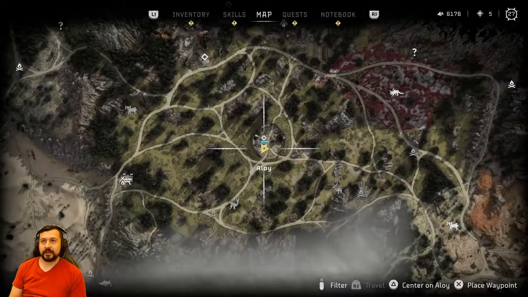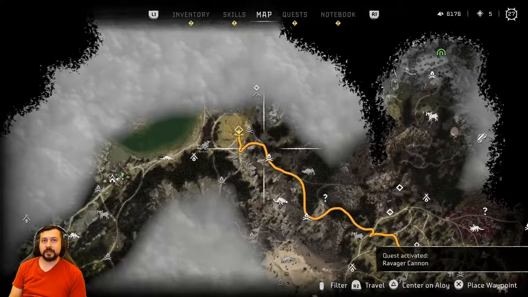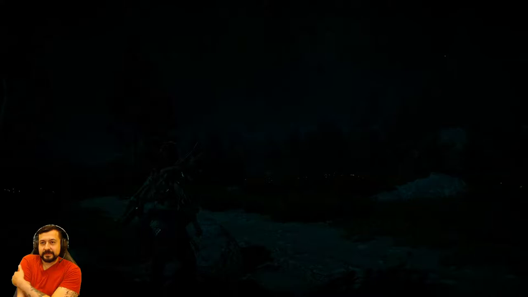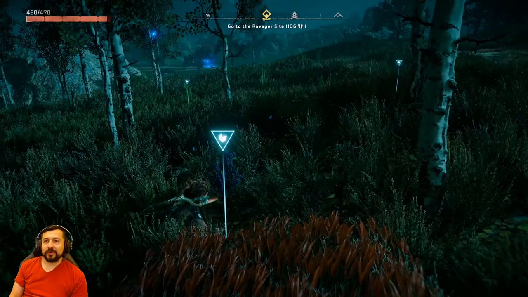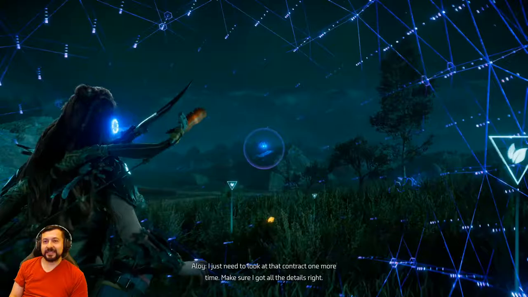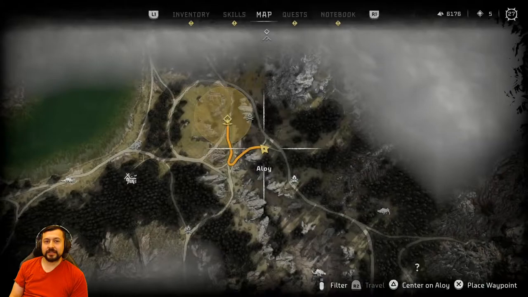Alright, another quest complete. He's got one more salvage contract. Go to the Reavers. Ravage Horn Camp. Ah, damn it. Alright. Zam. Zam. Pow. I've just resorted to sound effects now. Beep boop boop beep boop boop. Oh my god, what's wrong with me? Okay. Make sure I got all the details right. Ravagers, I gotta do something to the Ravagers. Something nasty.